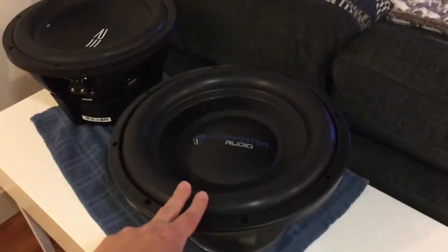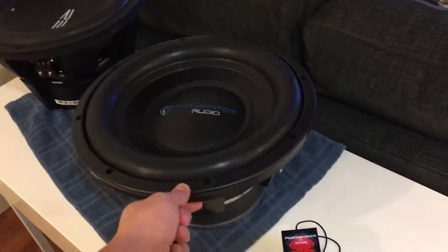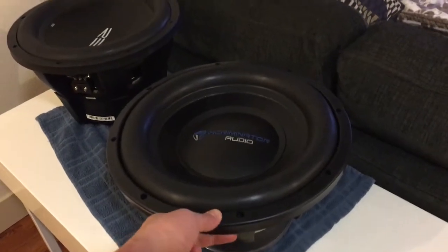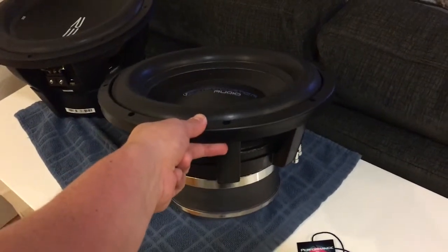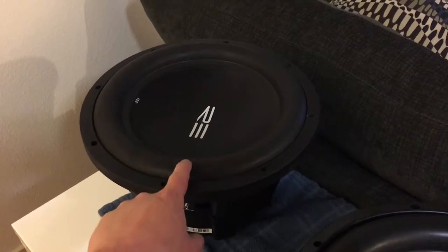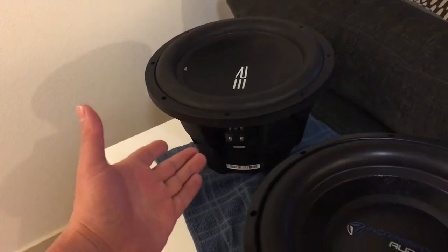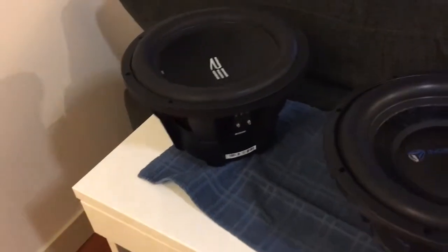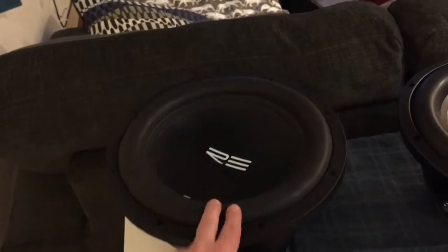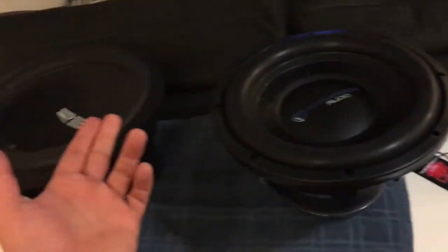This one's heavier. I haven't weighed them to see exactly how much heavier this one is, but just by picking it up, it's easily 5 to, dare I say, close to 10 pounds heavier than this one. And this is no light sub. Again, a lot of people out there like to talk shit as soon as something's not built in the USA. That's fine. Of course, we want products that are built in the USA. This one isn't anymore. It's an amazing sub. I'm extremely happy with it. It sounds great. It's a very good sounding sub. So I can't wait to see the difference here.